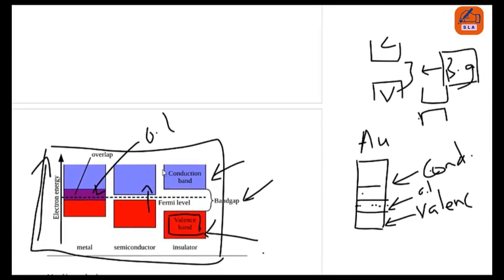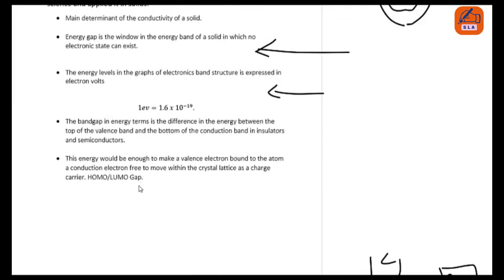Kwa hivyo whenever we're talking about the energy band gap theory, the whole idea of the energy band gap theory tunakuwa tunaongelea in terms of electron volts, energy in electron volts, ambayo tukilinganisha na joules kama unit ambayo ni SI unit ambayo tumezoea katika hesabu zetu za physics, itakuwa ni sawa sawa na baadaye nimeongezea hiyo J kama joules kwa sababu nimeisahau katika word document. Kwa hiyo 1 electron volt ni sawa sawa na 1.6 times 10 to the minus 19 joules.